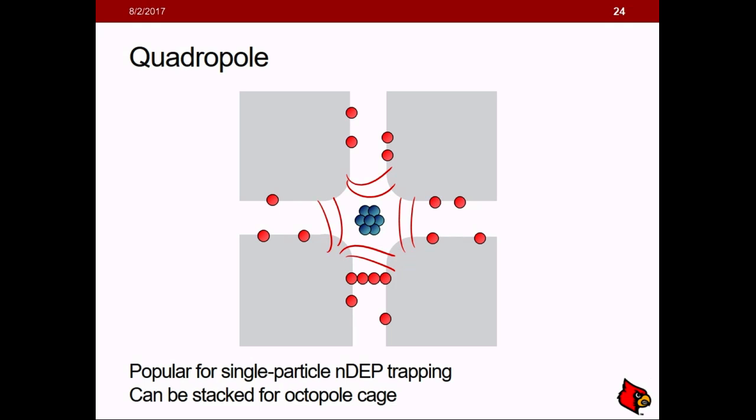And this is a planar geometry. If you have two sets of them, you can stack them on top of each other if you want to trap a particle in suspension in the middle. You can do that with negative dielectrophoresis. So you can suspend particles. So I'm going to draw a side view similar to the illustration I had at the very beginning of this lecture series. So you can repel, and then you can have your suspended particle in the middle.